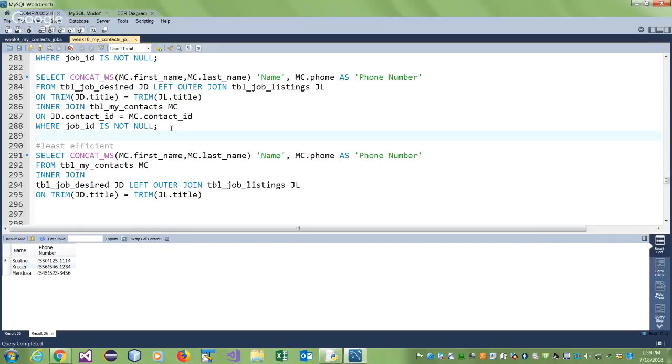So the inner join was the simplest, but believe me, it's not the most efficient, because you're just joining three tables with closed eyes. You do the job and give me the answer. And in a way, you could be right. You'll say, I'm not the machine. Machine can do it. Doesn't matter if it takes 1 second more or 1 second less. So the only thing to be remembered, and the ON condition, guys: where job ID is not null. Can't forget this one in an outer join.